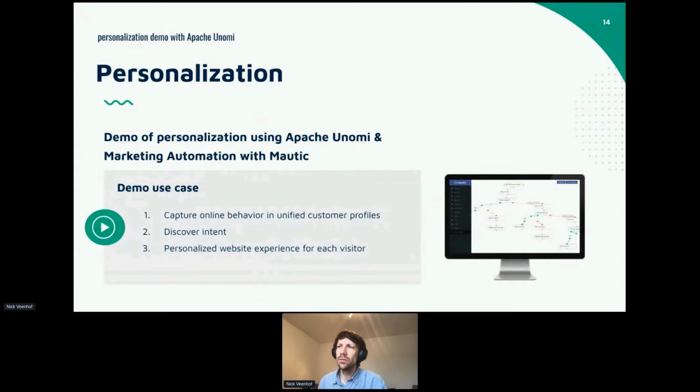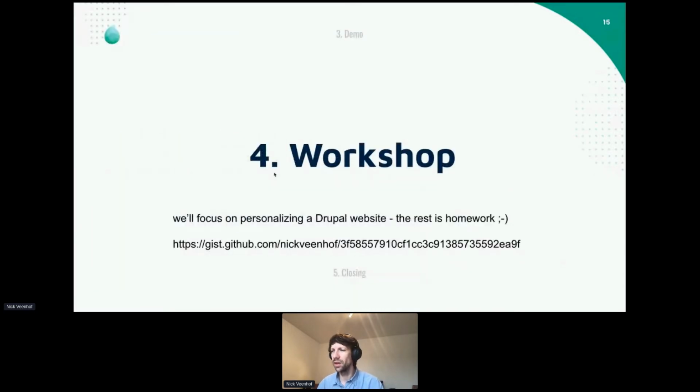So what we're going to do is a small workshop. We're going to set up Drupal locally. We're going to connect to Apache Unomi, which I have ready for you with the connection credentials. We're going to create a block on the Umami, because we're going to use the Umami profile, the one that you all know. Create a block and make sure that it's personalized according to someone coming in from a specific campaign. If that sounds complex, no worries. I'm going to guide you through it.